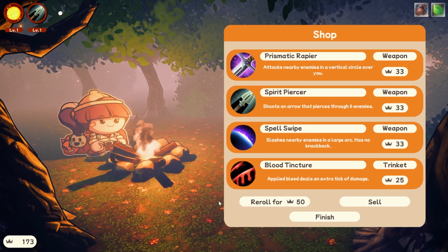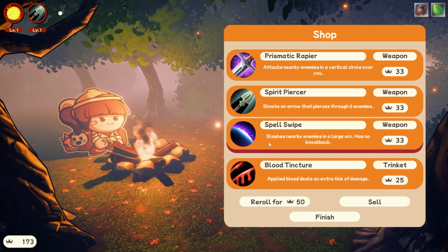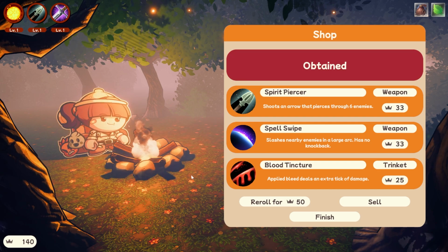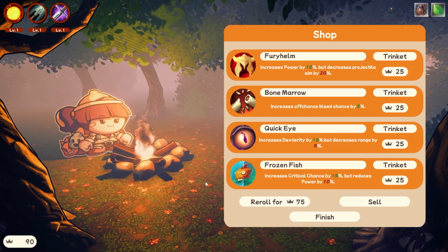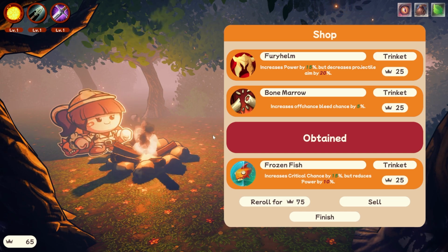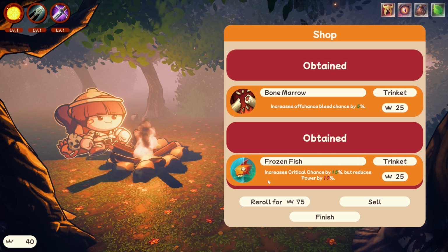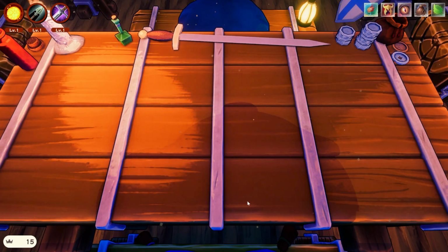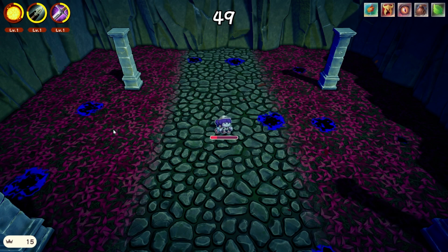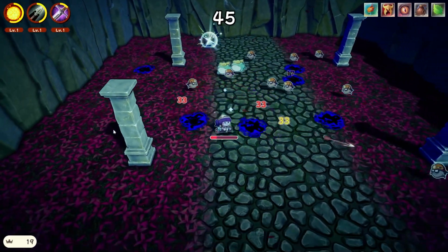I don't know if I care for Link Leech. Try the prismatic rapier. Okay, I don't think we care too much about aim, so let's go for those. This should be decent. I could run into some problems and my HP is critically low, but at least I have some extra weapons here to kind of carry me.